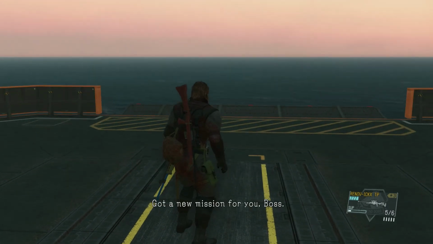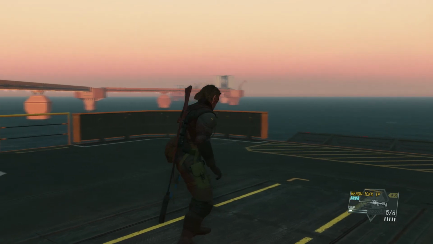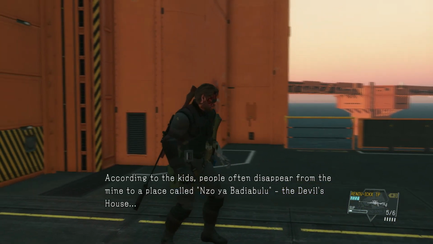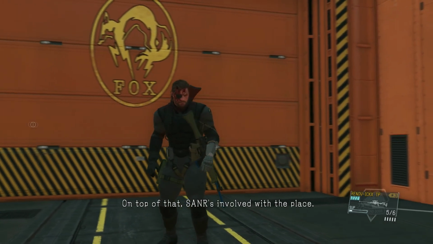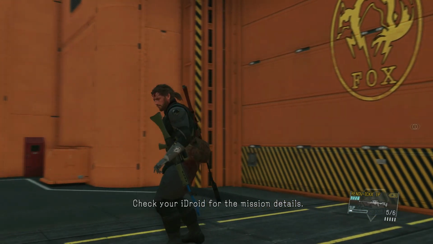Got a new mission for you, boss. The client is one of the kids you rescued from that mine. According to the kids, people often disappear from the mine to a place called Nzoyabadiabulo, the Devil's House. On top of that, Saner's involved with the place. Check your iDroid for the mission details.